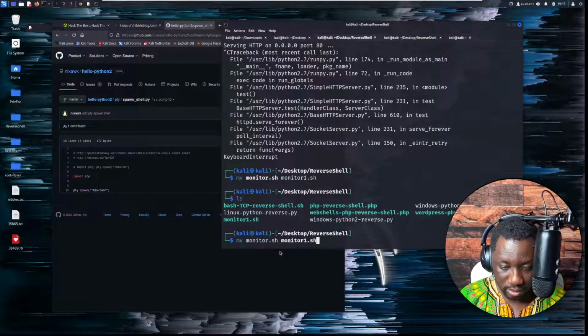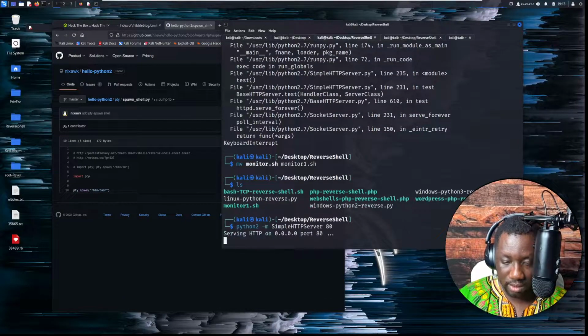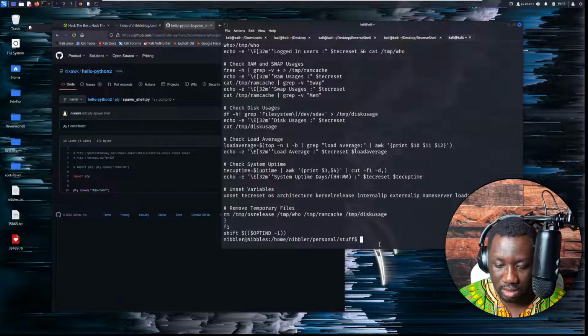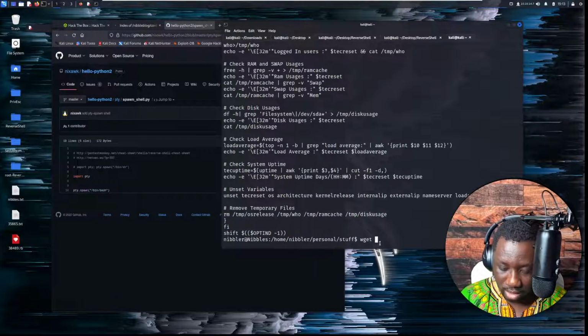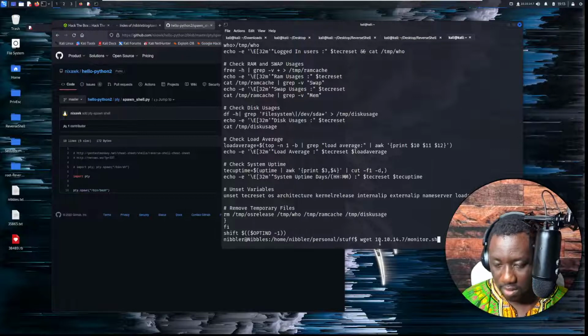Okay, spin up our web server real quick. Come here and then do a wget. Try to get the file in there, 14.7/monitor1.sh.